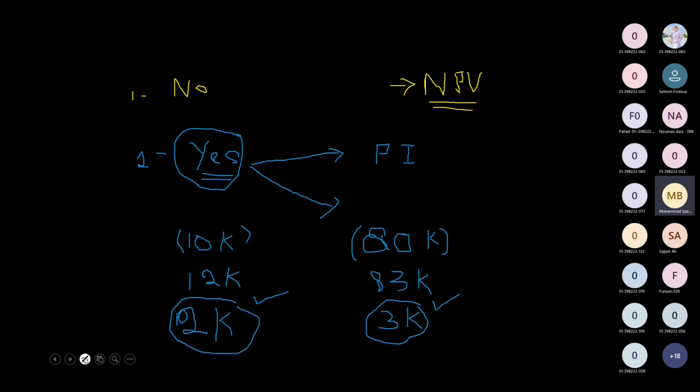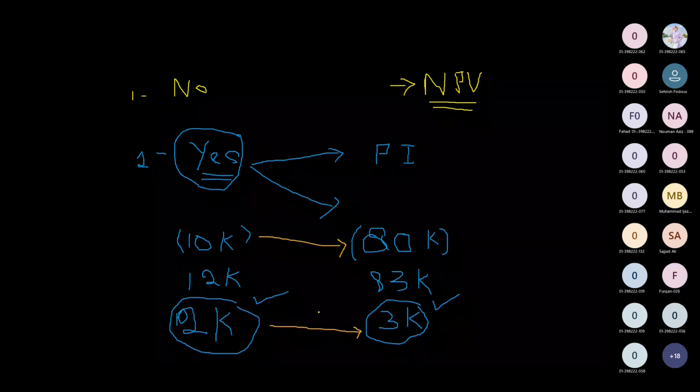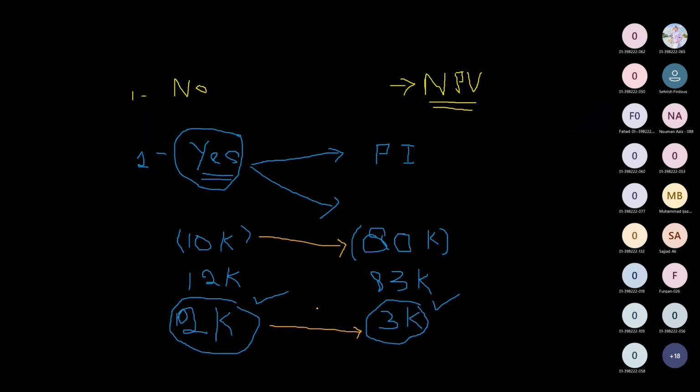Why not? Because the difference in investment is almost 8 times. But look at the difference in return. It is not that big. Is it clear? The output is just 1.5 times, sir. That's why we rejected it. Exactly.